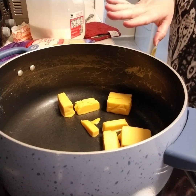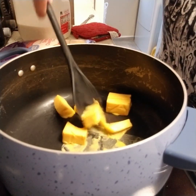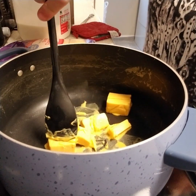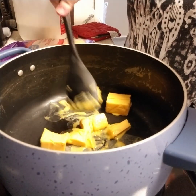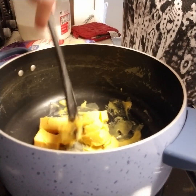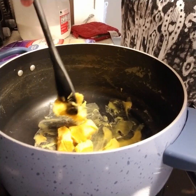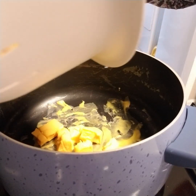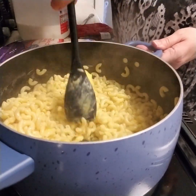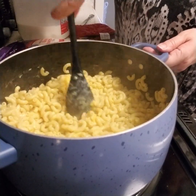All right, so you can see that Velveeta is starting to melt. I'm going to melt a little bit more butter. Oh, we've got that pretty soft in there. Okay, you can see it's starting to melt. We're going to go ahead and put our macaroni back in because that's going to help melt it further. I know this seems like a weird, messy step, but trust me, this brings so much more flavor than doing a typical roux. We're just bringing our macaroni back to the party. Working all that Velveeta through that macaroni. What's that doing? We're giving that a little bit of something to stick to.